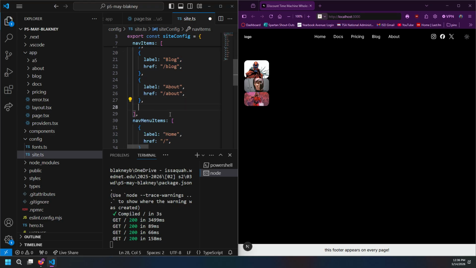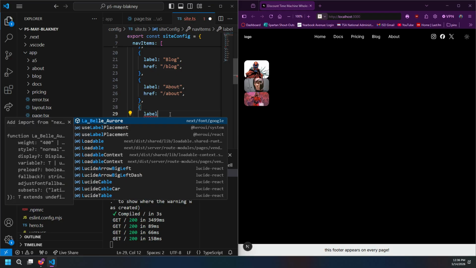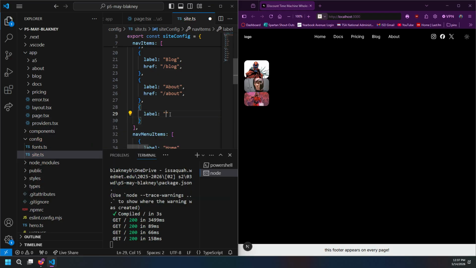I'm clicking right here on line number 28, or you might have to click on line 27 and then hit enter so you have a blank line 28. We add braces because we're making a component, and two specific properties: label and href. Label is for people, href is for computers, okay? So label, L-A-B-E-L, followed by a colon, space, quotation marks, is what your people see when they load your site. If I type just assignment number 5, that's what's going to appear on my nav bar once I have all the properties.